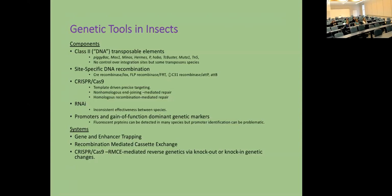And then quite recently, since 2013, 2014, there's been a revolution in CRISPR technology. You know the story, I don't tell you the story, but pretty much every organism that folks try and get this to work in, it works. And one of the beauties of this is that in its most simplest applications, you don't need transposons, you don't need endogenous promoters. If you just simply want to make mutations, you can just inject the components of CRISPR-Cas9 into your organism, and it works for you. And one of the biggest challenges now that remains for truly exploiting this technology is DNA delivery. So in mosquitoes, because we know we can inject into pre-blastoderm embryos, that's fairly straightforward, but in other insect species, it can be difficult.